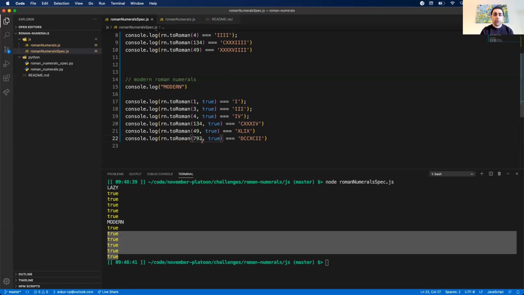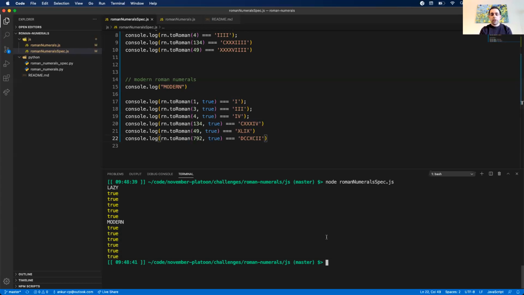So at this point, I'm pretty confident I have a good working solution. Again, I might add a few more test cases, make sure I hit all the corner cases, like try 49, maybe 499, like 749, all those cases where you have to subtract the Roman numeral. But otherwise, I feel like I have a good working solution here. So going off of that, I'm going to commit my changes to my local repository and then upload it to GitHub.